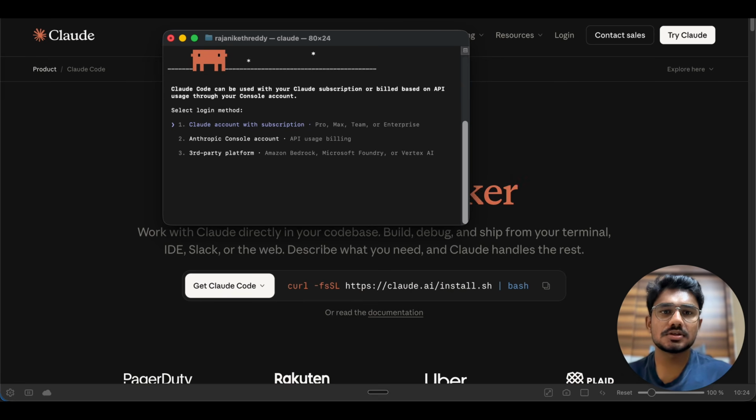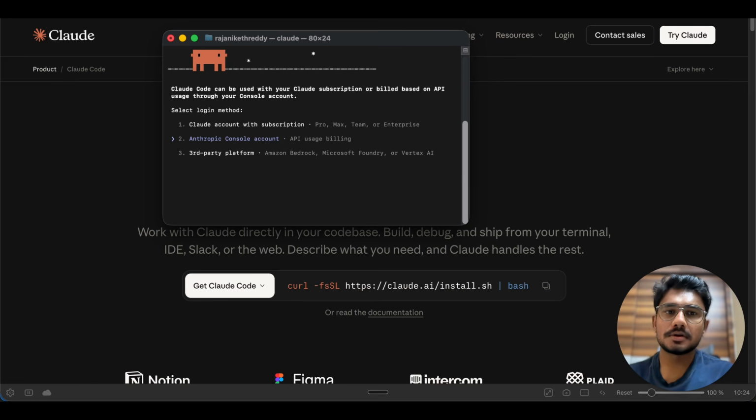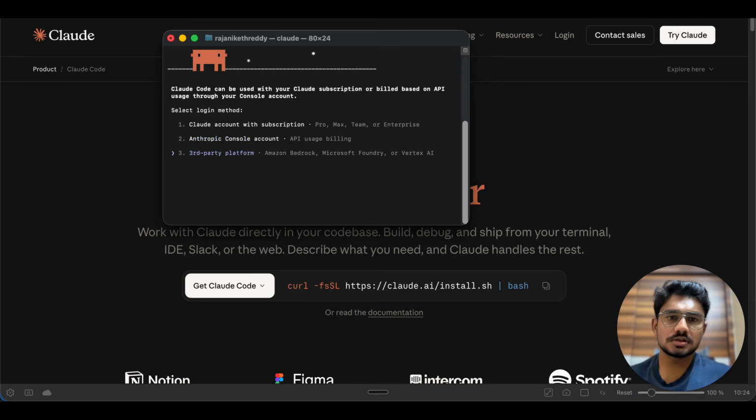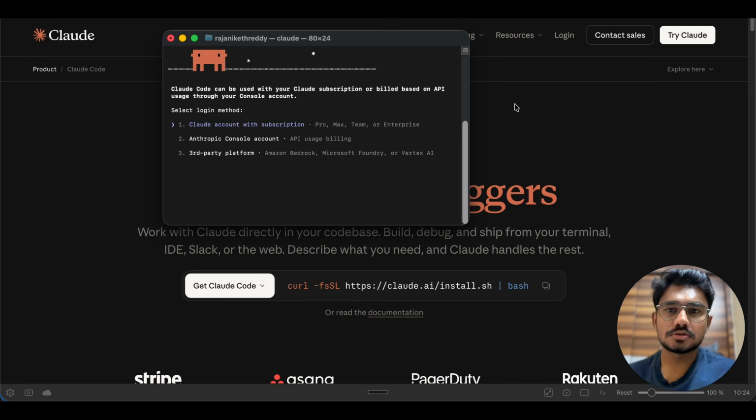That is the first option. The second option is with API keys. If you have credits in Anthropic API keys, you could use it. And these are some of the third-party platforms that Claude supports, like Amazon Bedrock or Vertex AI. But what we will be doing is using OpenRouter in order to do that, right?